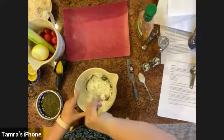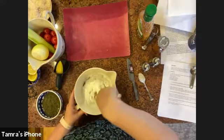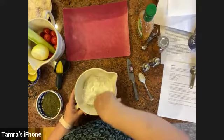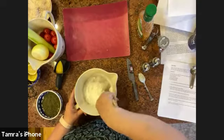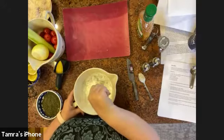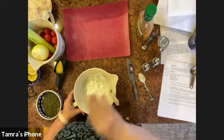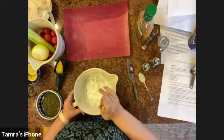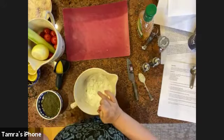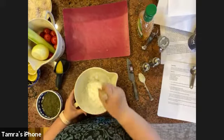Someone's asking what kind of mint. Do you know, is it like wintergreen, spearmint? Oh, definitely not wintergreen. It's spearmint. Spearmint or peppermint, I'm not sure. Any of the Persian ladies know if it's peppermint or spearmint? It's the dried mint that you find in your yard. Once it goes into your yard, you can't get rid of it. It just spreads like crazy. That's the mint, but definitely not wintergreen.